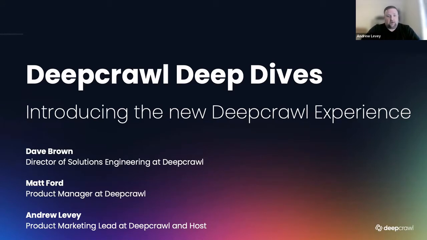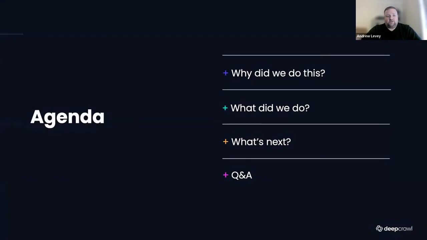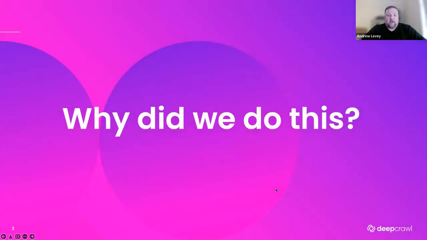So with the housekeeping out of the way, let's take a look at the agenda. We're first going to cover a bit of context and look at why we've made these changes to the Deepcrawl experience. We're then going to go a little bit deeper into what's changed. And then finally, we're going to take a quick look at some of the stuff that we've got planned next for Deepcrawl. So with that in mind, Matt, let me come to you first for that context.